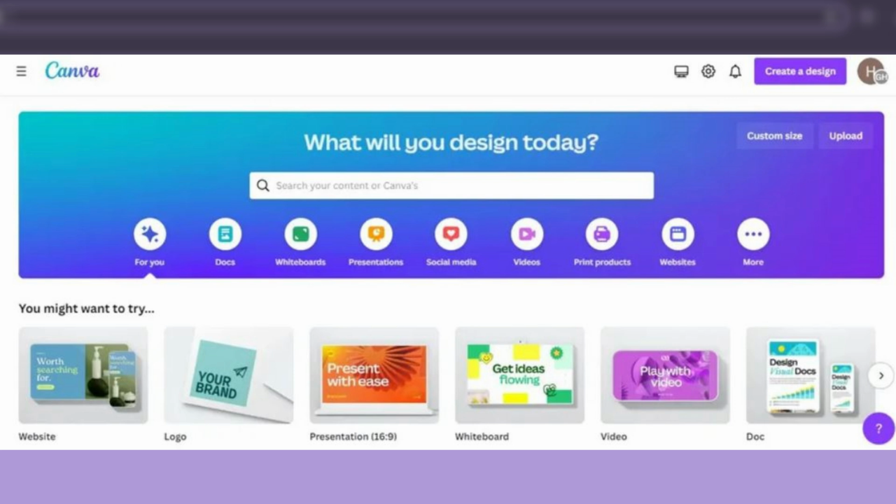Interestingly, despite Adobe's extensive range of desktop software products, such as Photoshop and Premiere Pro, Adobe Express is only available as a web or mobile app. Canva, on the other hand, provides a downloadable desktop version in addition to its mobile app.